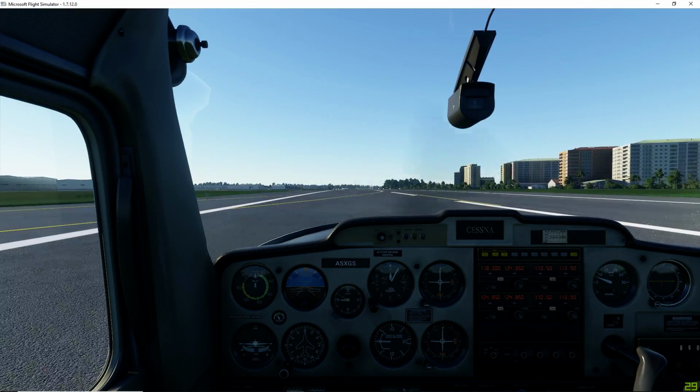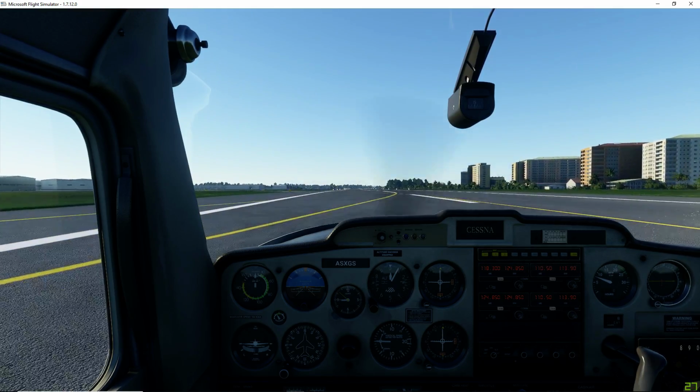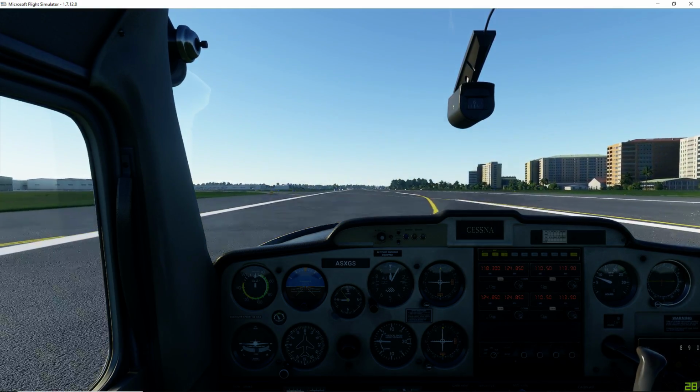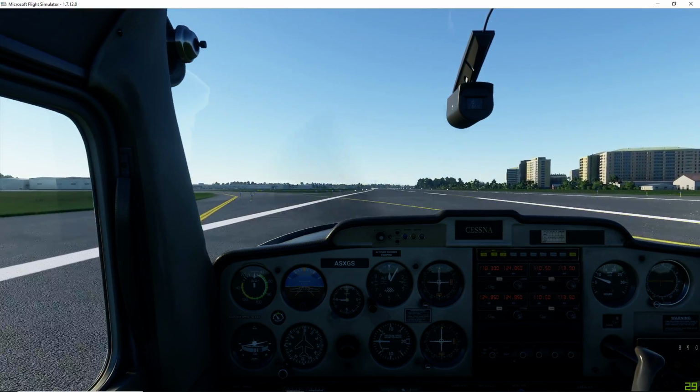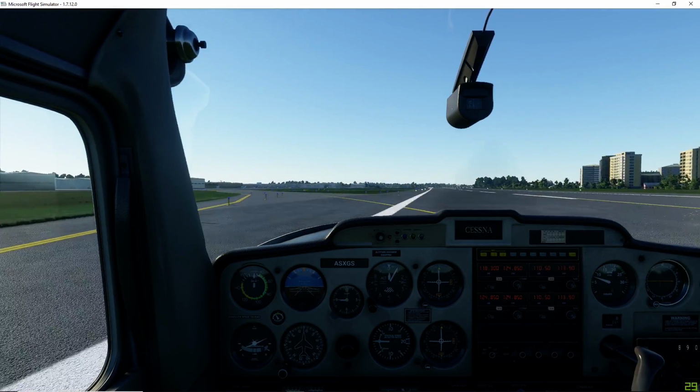And we'll head back to the GA, the apron area, GA parking area. There you go. We'll clean up our flaps.